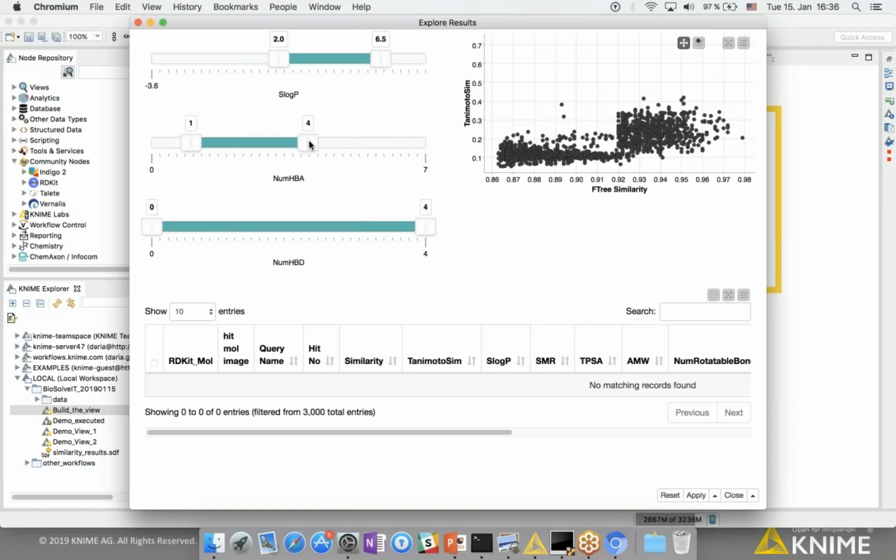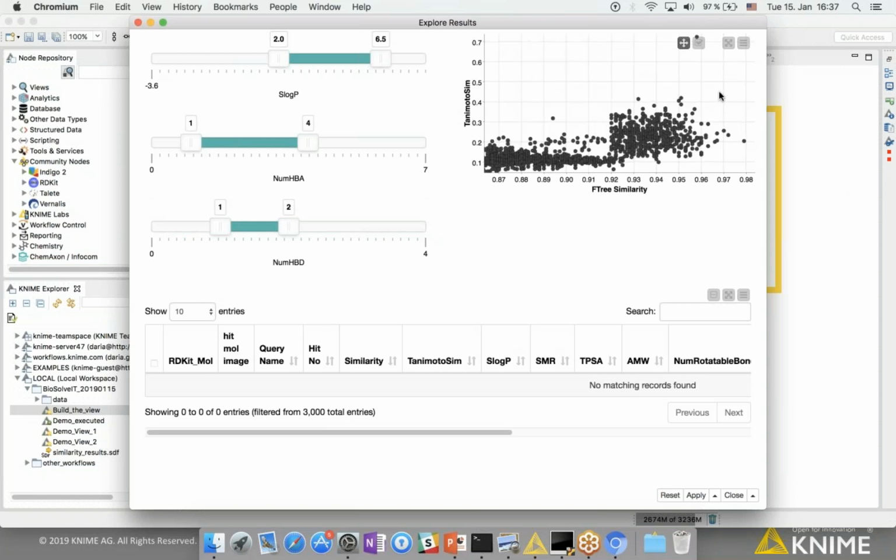And you see, every time I move the slider, the number of dots in the scatter plot decreases. Because all these filtering events are happening in one composite view, they are fed to the other views present in the same composite view. And now let's also look at those that have at least one hydrogen bond donor, but maybe not more than 2. Again, we have a little bit less.